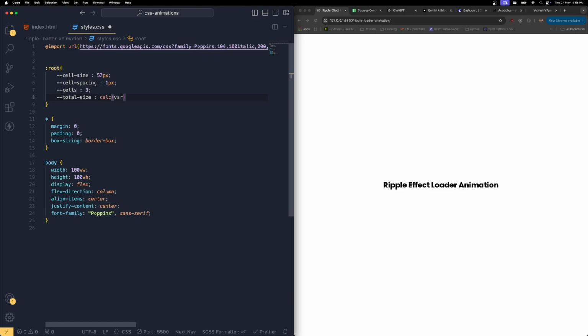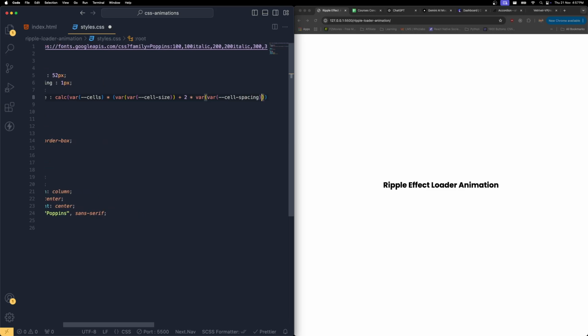I'm going to use the var function to get the number of cells multiplied by the variable cell-size, plus, this is going to be quite complicated, right after this bracket, I need to add plus 2 and multiply it with the variable cell-spacing.